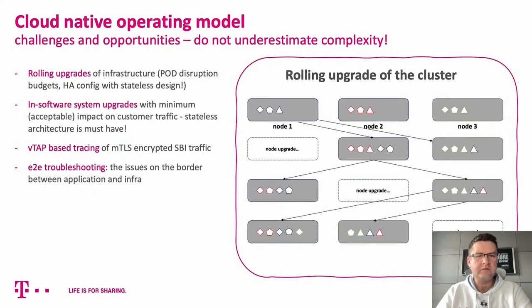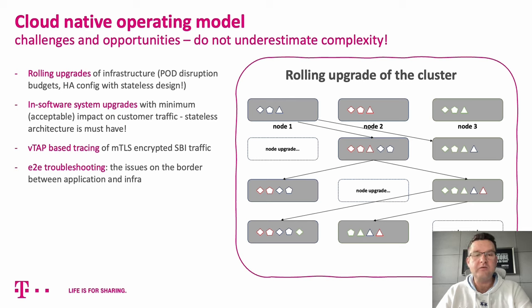It is also very important not to underestimate the complexity. The new cloud-native operating model brings a lot of opportunities — things like de-risking upgrades through higher frequency. On the other side, we have a lot of challenges related with the architecture itself. Things like rolling upgrades and in-software system upgrades, which need to happen without service impact, are really creating a lot of problems. The benchmark towards the legacy system is very tough: because legacy systems were developed over years, you will have really very good quality KPIs — like one or two minutes of downtime per year. In cloud-native, a single rolling upgrade can consume those two or three minutes in just one day if things go wrong.